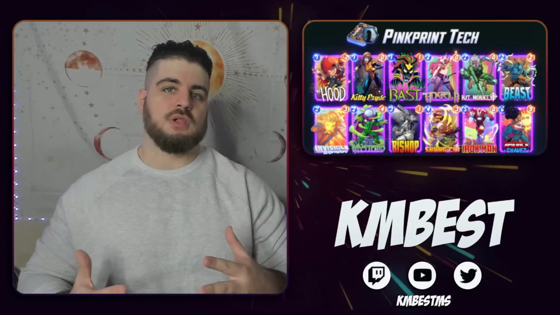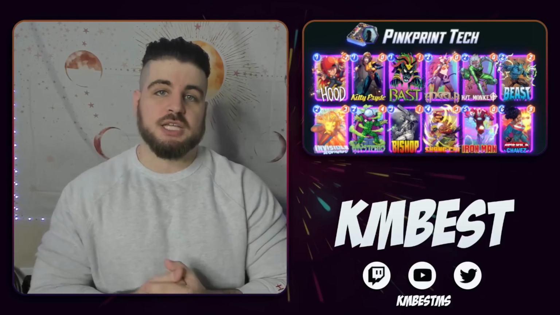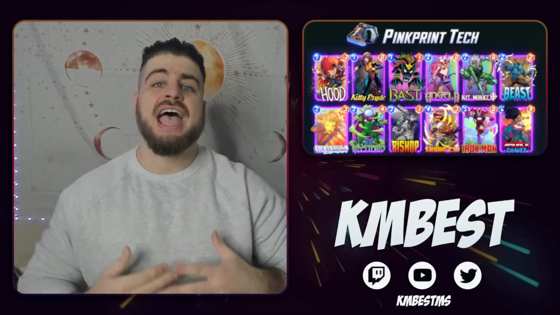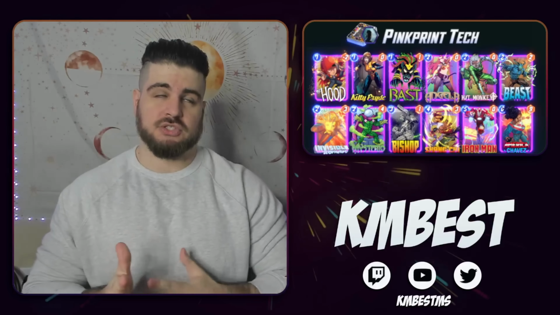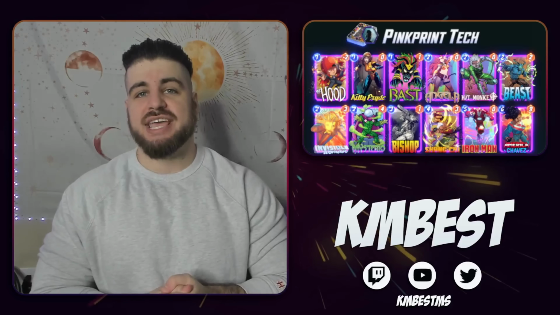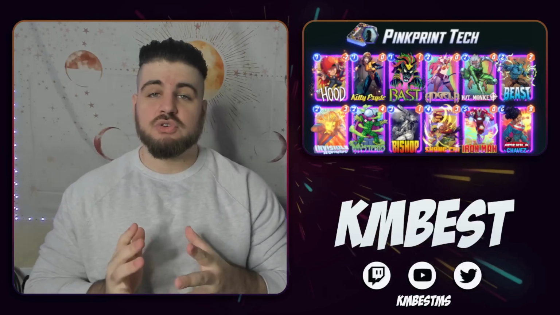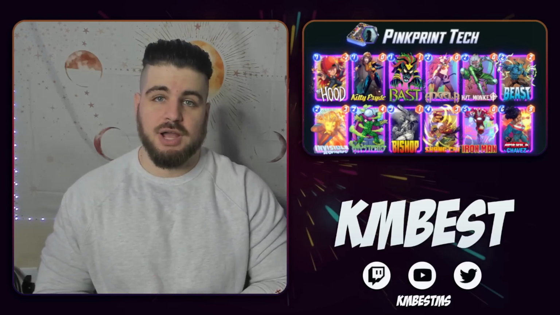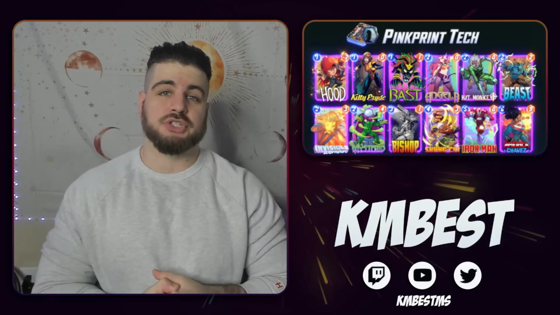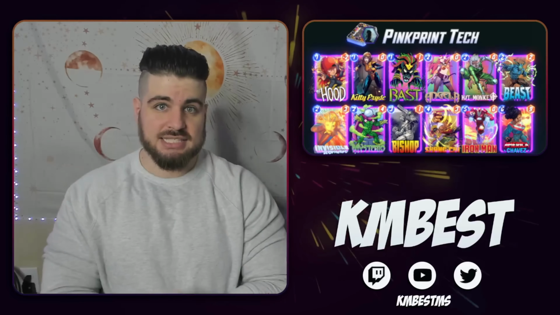This is an example of a version of the deck that is very similar to Equinox's build, but with less respect paid to Patriot, so no Super Skrull, and more respect paid to the high evolutionary Lockjaw build. So what we have is a Shang-Chi in the... This is an example of how you could tech this build against an expected metagame. Now, I already think Kitty Pryde decks are pretty good into the high evolutionary Lockjaw decks, but Shang-Chi and Iron Man really take that to the next level.